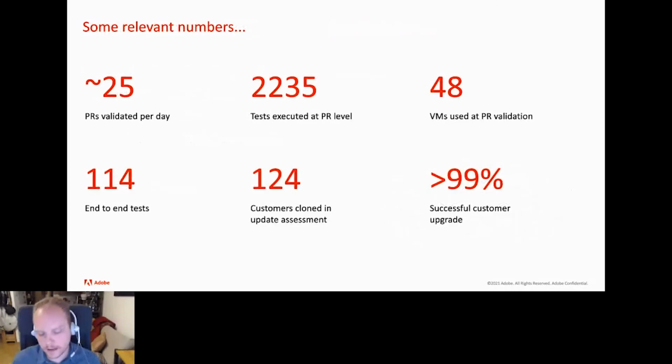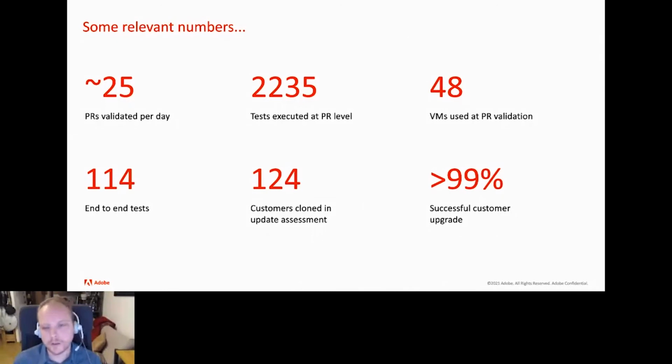I gathered this slide with some interesting numbers. I found them very valuable to give a little bit of context of the size of this CI/CD pipeline that we are currently executing. So if we go back to the PR assessment, where all the teams are contributing into the big repository, we are talking about an average of 25 pull requests per day.